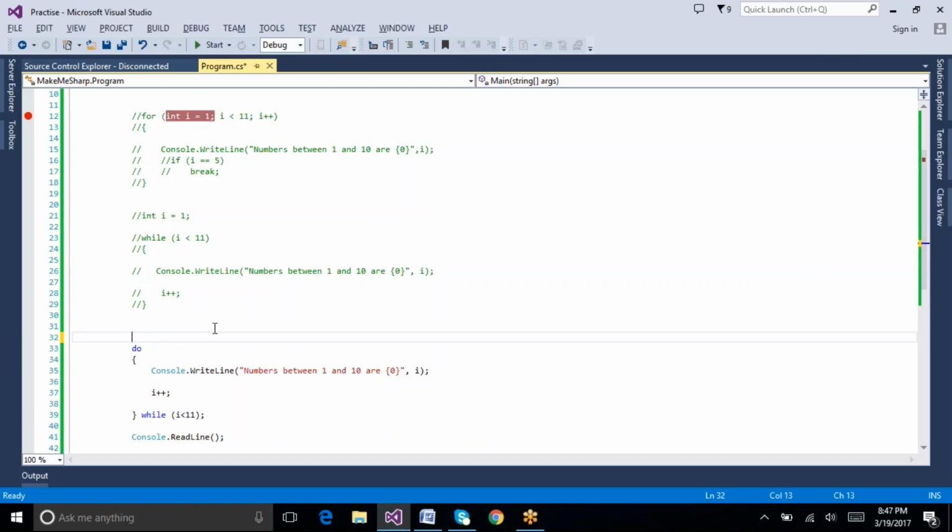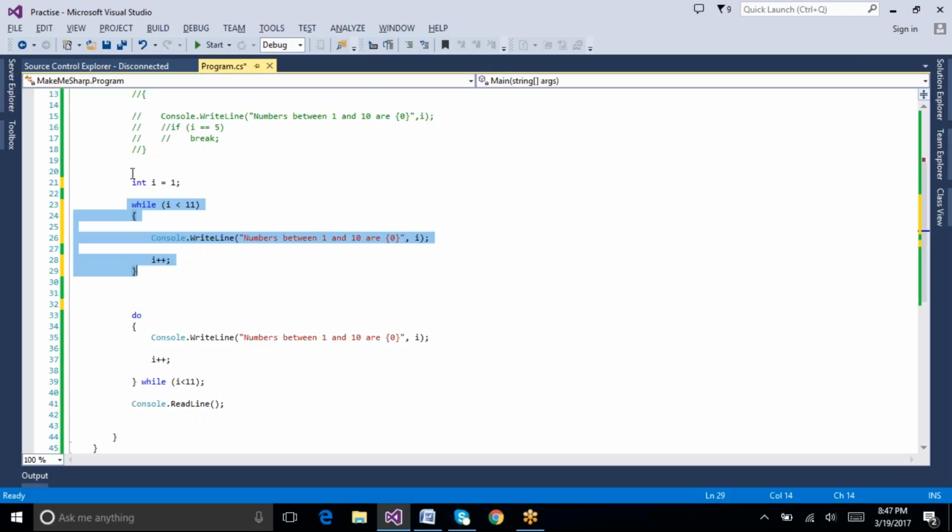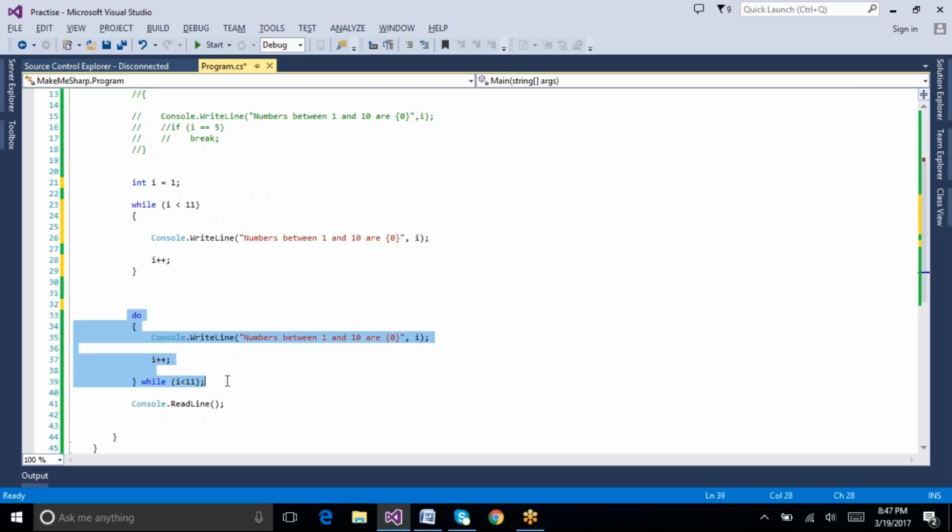I'm going to remove this. For both the do while and the while, I'm going to take one declaration section. I equal to 1 will be used for this while loop, and at the same time I'm going to use this i equal to 1 for the do while loop as well.